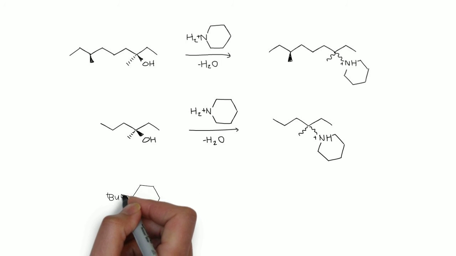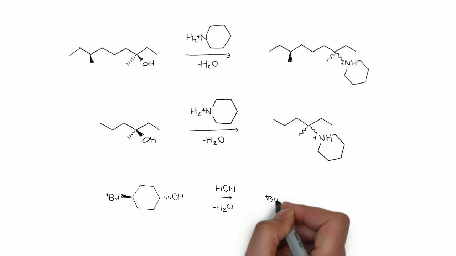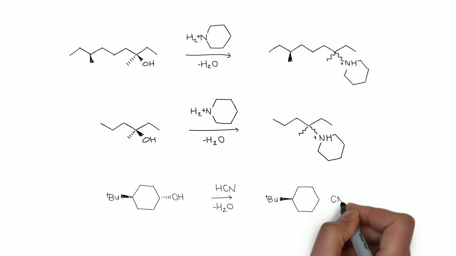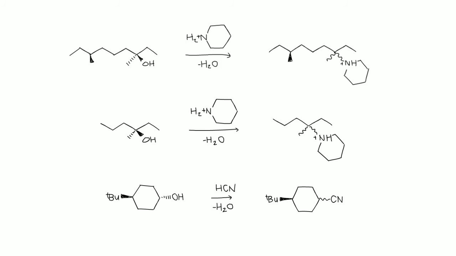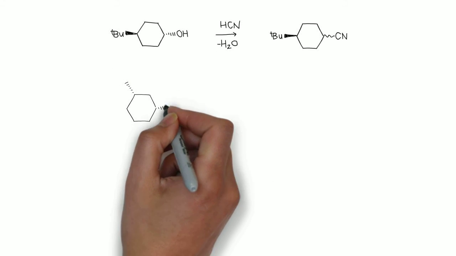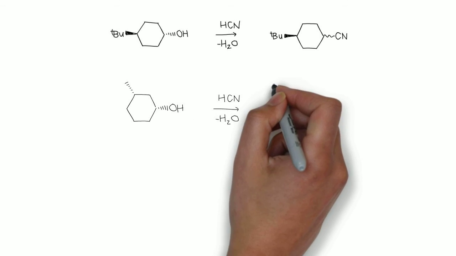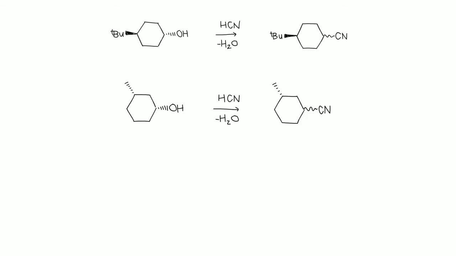Now, in this funny one here, is this a chiral molecule? No, because it's got a plane of symmetry. But you will get a mixture of products. Can you describe them? There will be cis and trans, actually, but they're still not chiral. And how about this one? Will I get cis and trans there? Yes. And because this center doesn't change, I don't lose all the optical activity. So I get a mixture of diastereoisomers, which are also cis and trans isomers.